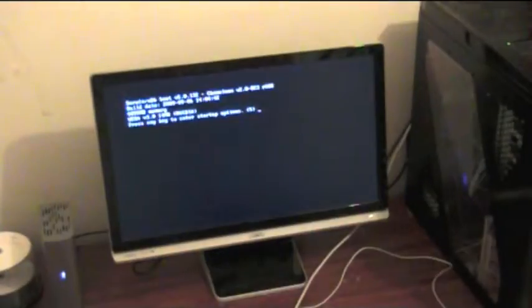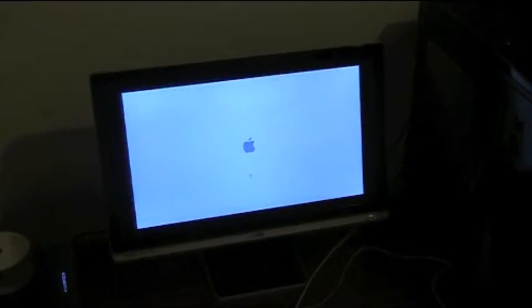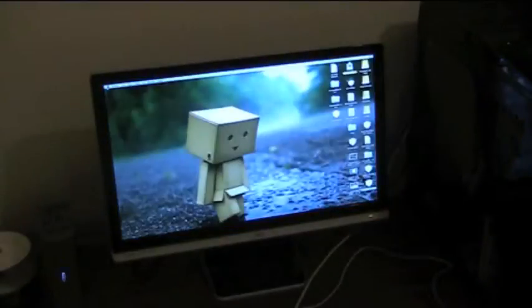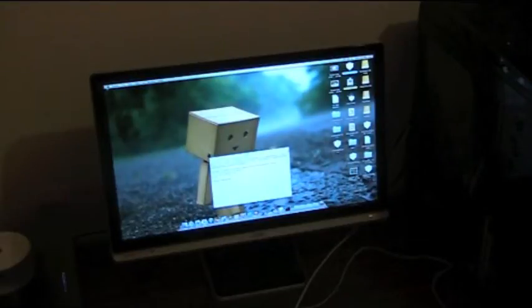This computer runs Mac OS X. Your computer will most likely run Windows XP, Windows 2000, Windows Vista or Windows 7. Please check my YouTube account for the Windows version. Now we're just going to click on Apple menu and About This Mac to load the information window.